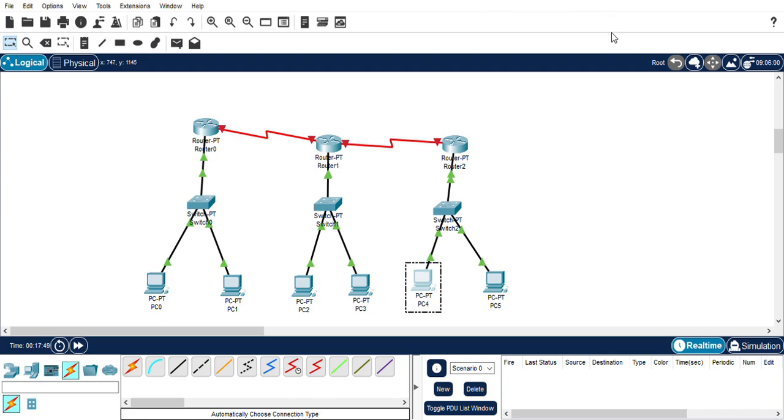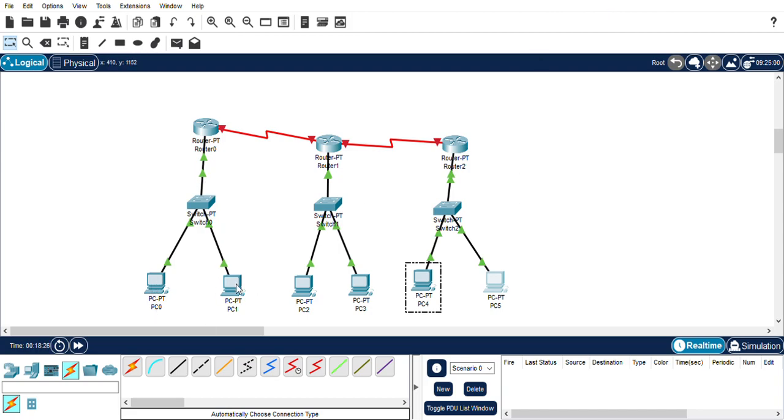In the Desktop part we need to give IPv4 automatic. I am giving the unique address for this PC5, and here I am giving the gateway. So first of all, we have completed giving the IPv4 addresses for all the devices, all the network devices.